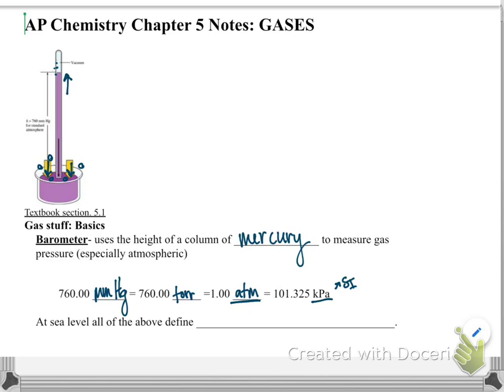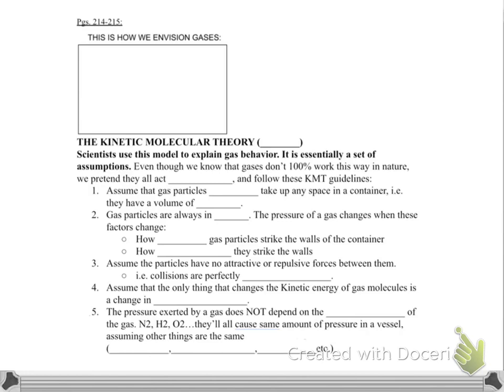When we're talking about gases, these are the units you'll use. All of these values represent atmospheric pressure at sea level. In Connecticut, we're pretty close to sea level. We can assume that on an average day, we'd be experiencing one ATM of pressure, or 760 millimeters of mercury. Obviously, as you move upward, like in a plane, the atmospheric pressure at higher heights is less because gas molecules are more spread out.